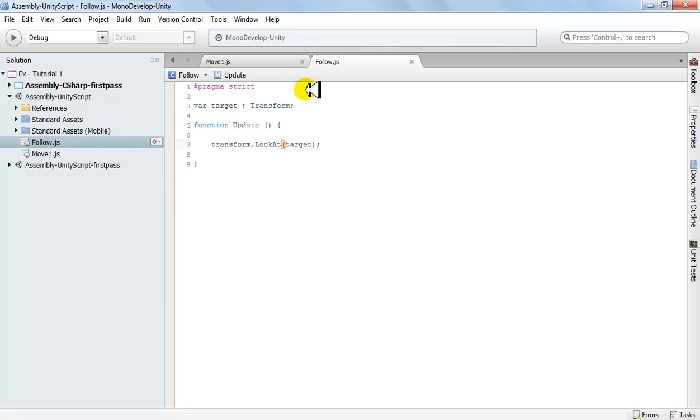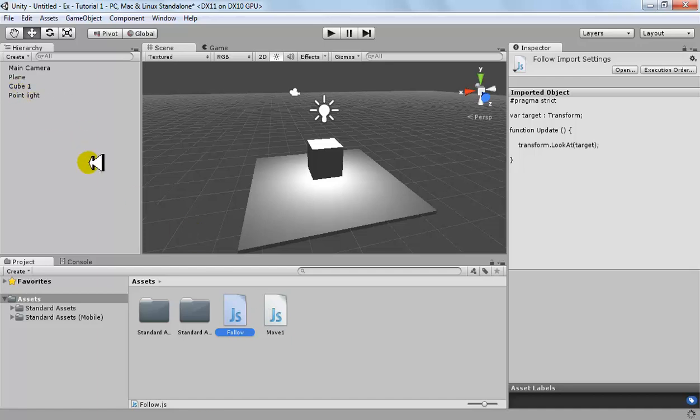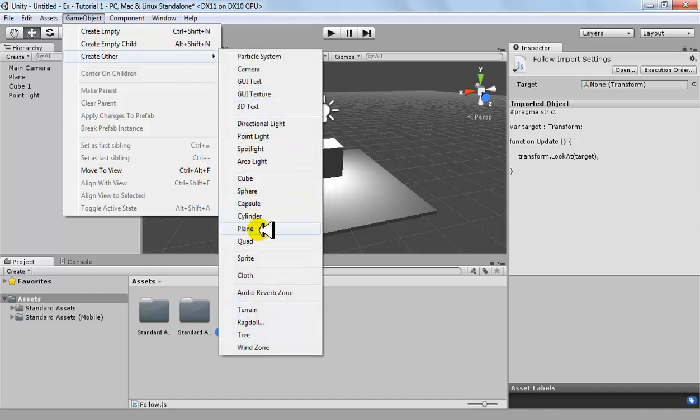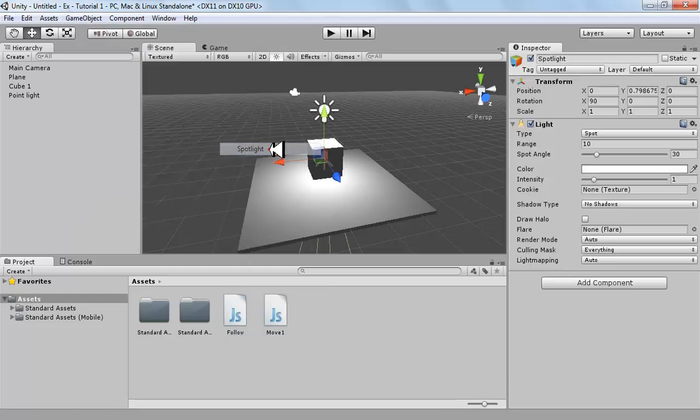Save this. So this target we don't know yet. Why? Because it is exposed outside in the interface, and in the interface I would want to select this target, and this object, wherever it is applied on, will look at the selected target. Which object, I also don't know now. I will actually apply this on my choice of objects. So let's apply this on a new light. I create a new light. Spotlight. Okay, let's bring it up further.